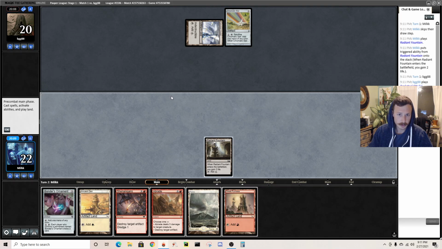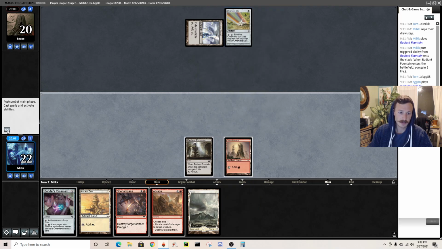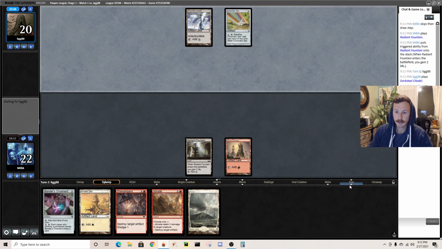Okay, there's a Great Furnace. I don't want to just kill this. I think I'm just going to go Great Furnace, pass. And then if they play any non-Darksteel land, I just get to Shenanigans that and then just start dredging Shenanigans and kill any land they play. So, seems like a plan.